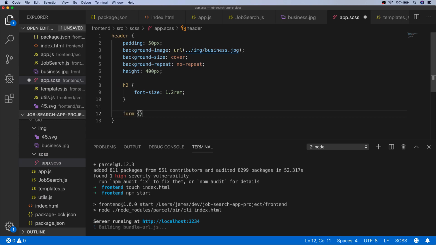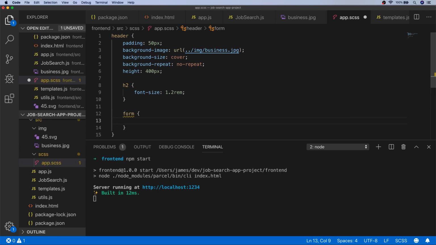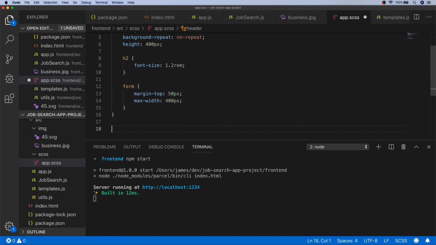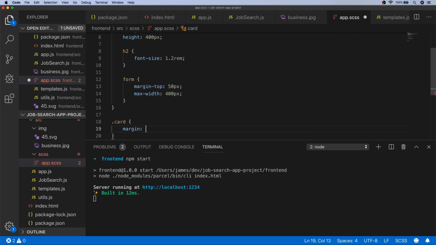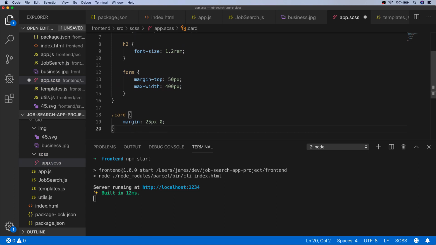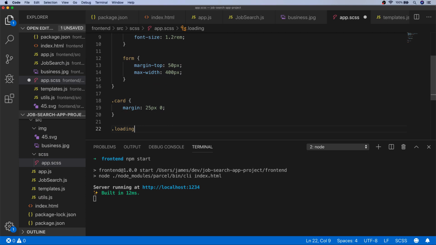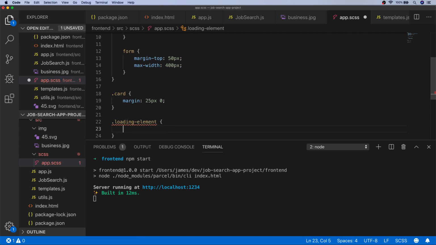And for the form itself, we should probably target this individually. There's only one form on the page, so let's be a bit cheeky here. And max width is 400 pixels too, just so it doesn't take up the entire space of the header. So that's the header element. Let's put a little bit of margin around each of those cards that are being displayed. So the card is the bootstrap class. So just a bit of top and bottom, just so the jobs are actually separated out a little bit. But the one thing I want to address is the loading element. And let's set that to a specific size.